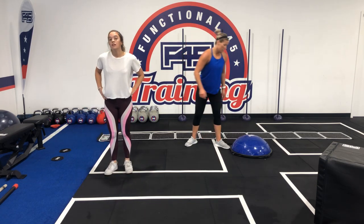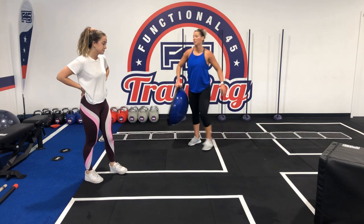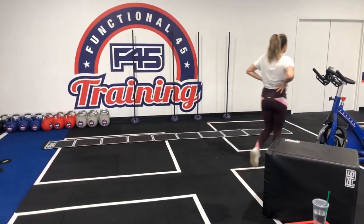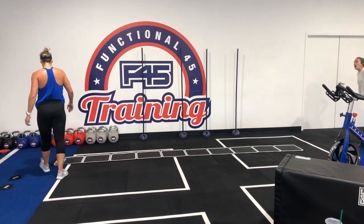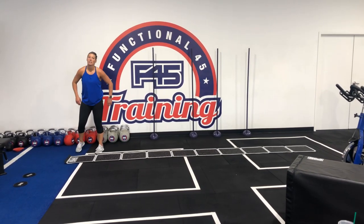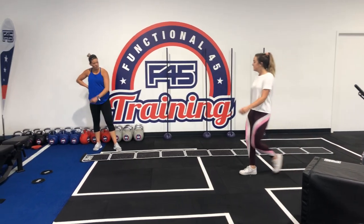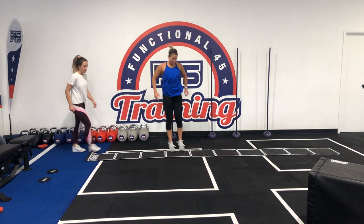3, 2, and 1. All right, we're going to use the ladder and we're going to jump with both feet in and both feet out. So you can follow Kenzie, like you did on the first one. All right, you've got 5 seconds to gear up. And here we go. Let's go. 55 seconds right here. Both feet go in, both feet come out.